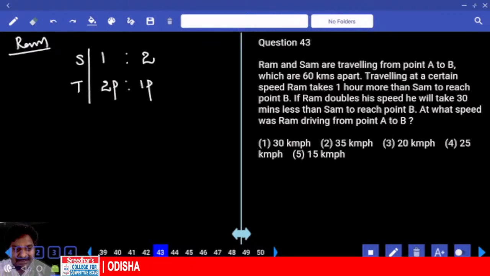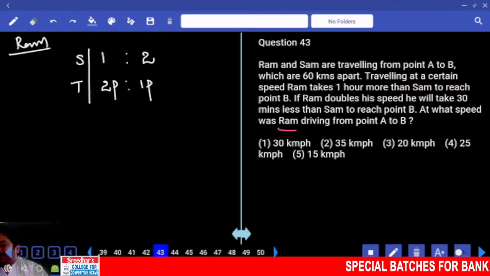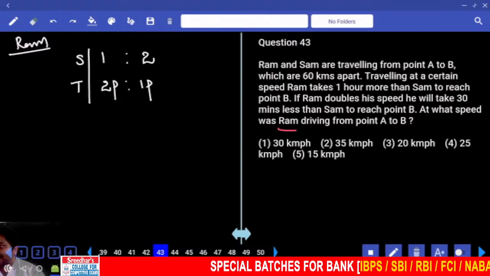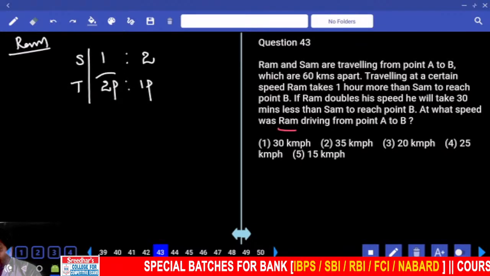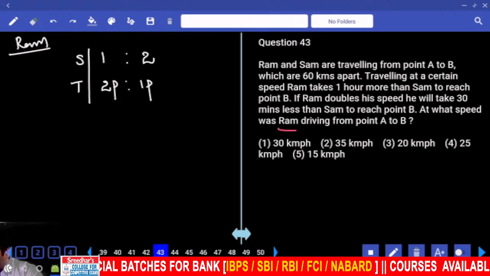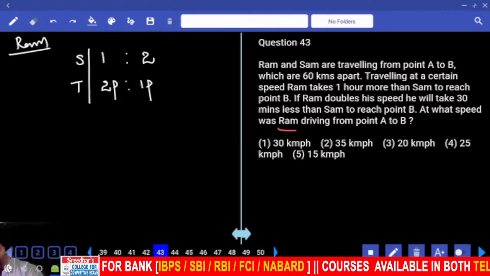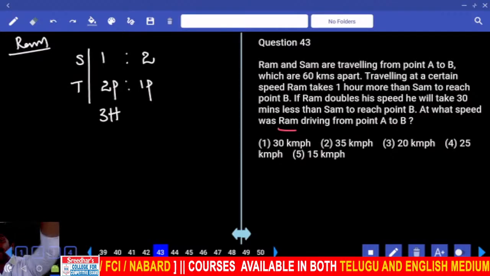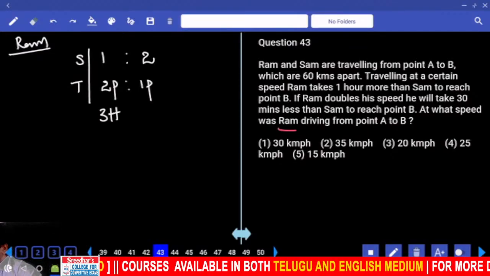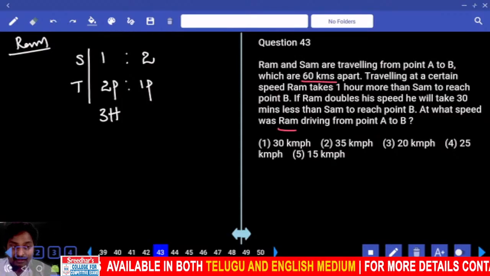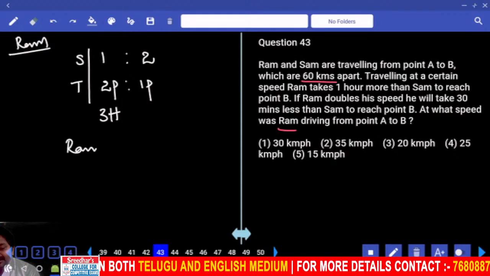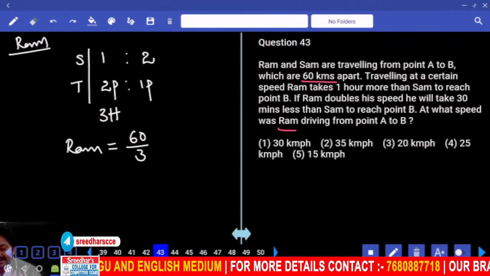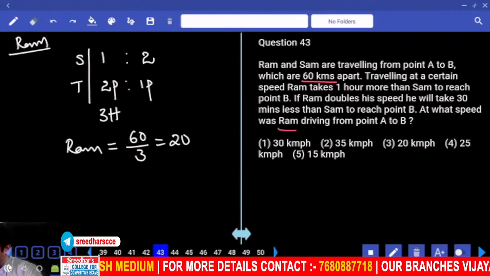Now the question is about Ram with his usual speed. Right. In which case he was traveling with original speed? First case or the second case? And in the first case, how many parts time is he taking? 1 part is 1.5 hours, so 2 parts will be 3 hours. Who takes 3 hours to reach the destination? Ram. How many kilometers is he covering? Then Ram speed is 60 kilometers covered in 3 hours, 20 kilometer per hour.